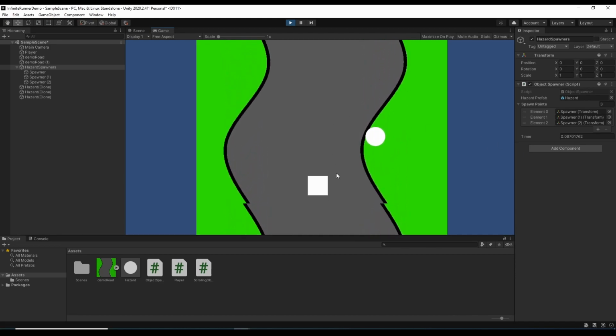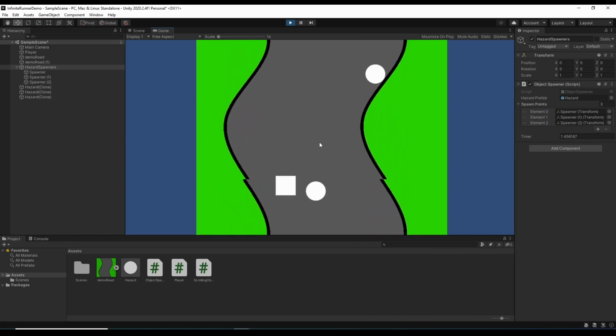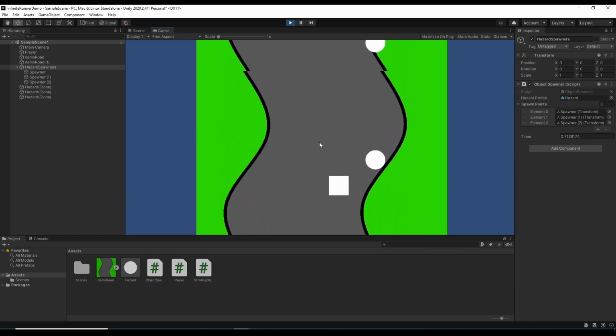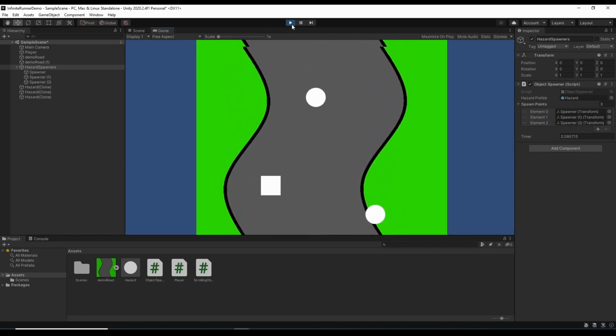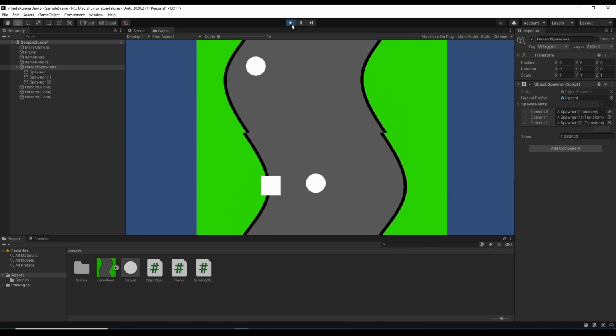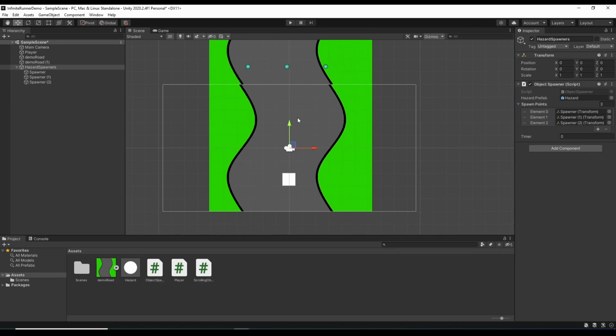And you can do stuff like this. And yeah, that's pretty much how you can create an infinite runner.